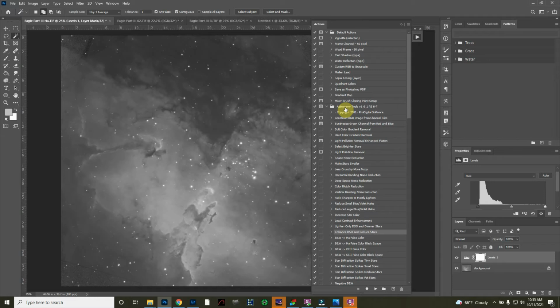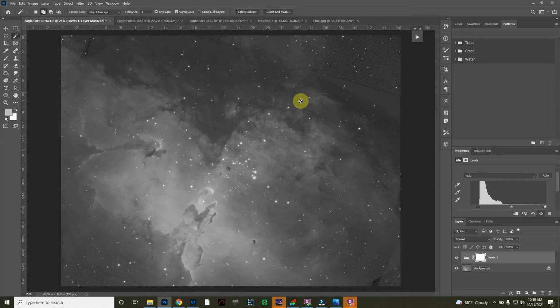It creates a suite of astronomy tools that you can download from the internet, and Photoshop will actually access that once you set it up, and you have all these options here. You can use these for different things. You can select it, make stars smaller, and then hit the little play button down here, or deep sky noise reduction, or space noise reduction, whatever the case is, and you can work on your base images before you pull them in and do the combining into the color image. We're not going to do this now because again this is a basic video.